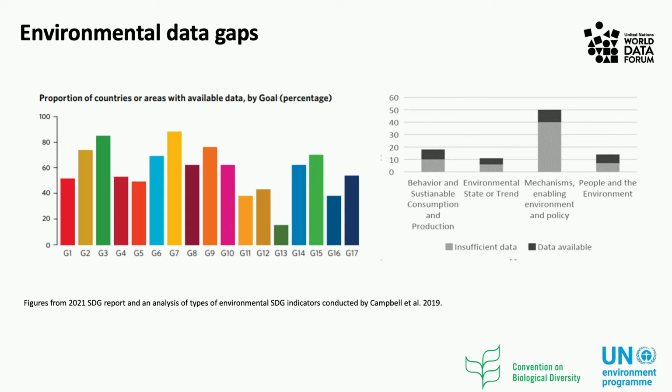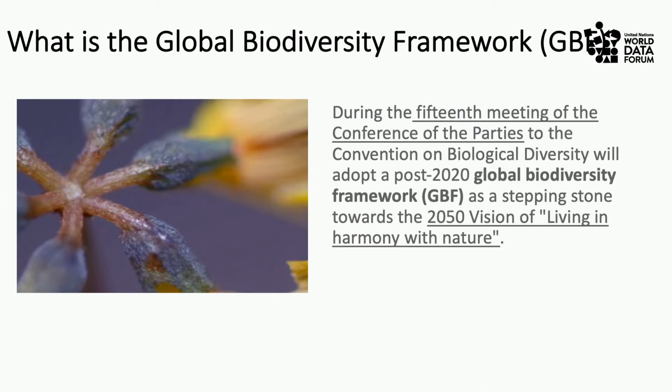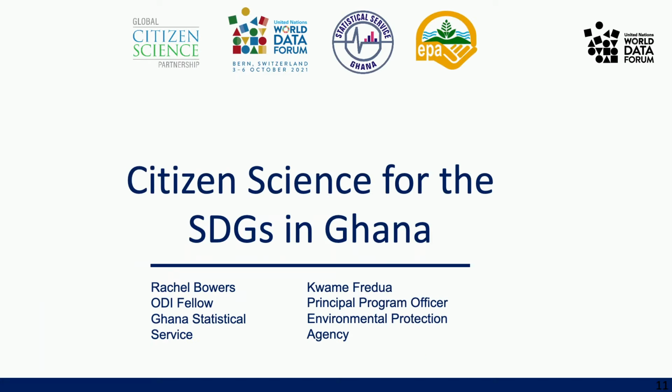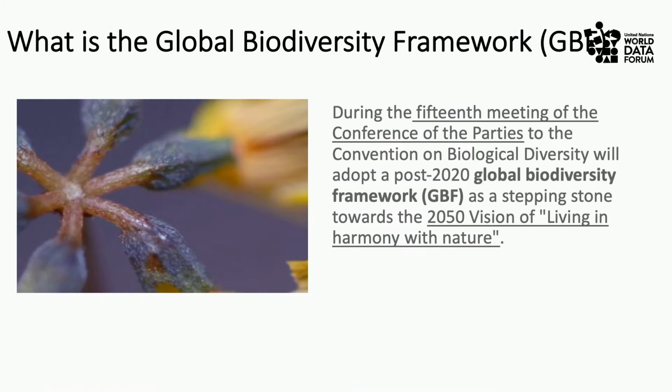And so if you go to the next slide, it says, what's the global biodiversity framework? In the lead up to the 15th meeting of the Conference of the Parties to the Convention on Biological Diversity, there is a post-2020 global biodiversity framework that's being negotiated and will be adopted at this Conference of the Parties meeting, which will be happening next year.